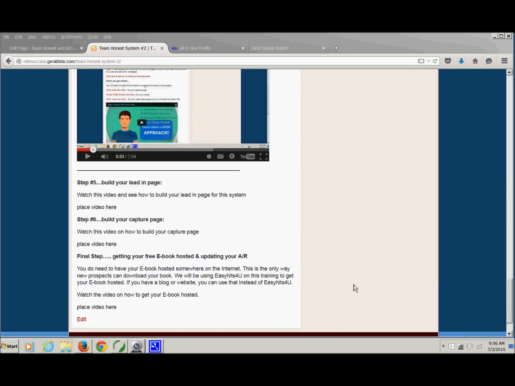Oh, you're almost finished now. You've basically built almost all your pages. You've just really got one more page to build, and then your free ebook, which is pretty easy to do. And this is all free. I'll show you how to do that. So in this one, we're now going to build our capture page. Remember, we've actually gone backwards. We built the last page in the system first, and now we're doing our capture page, which is really going to be our first page.